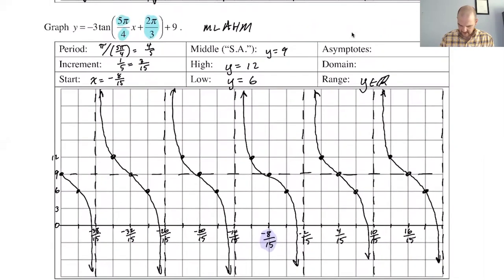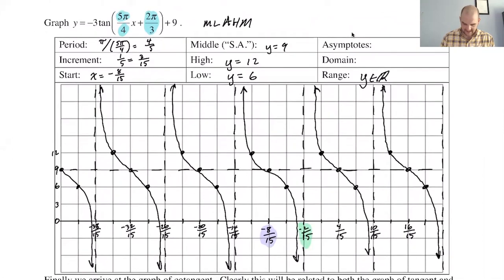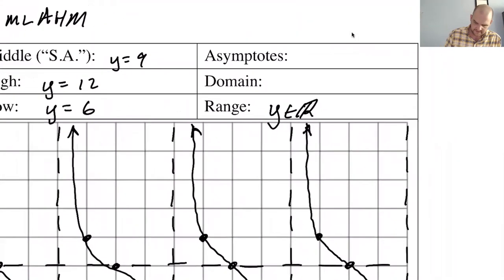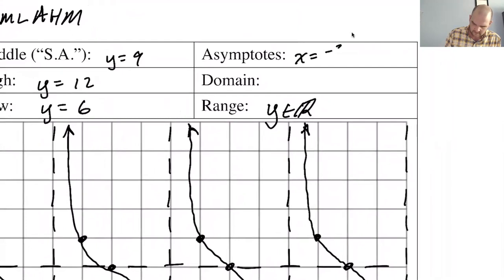Okay, so domain and asymptotes. The first one that I'm going to go with this time, I see one at -2/15, which I think the calculator is going to use. And then they look like they're 12/15 apart, which if you divide by 3 is 4/5, which makes sense because that's the period of the function. So x equals -2/15 plus 12/15 times n. I like to use the unreduced fractions.